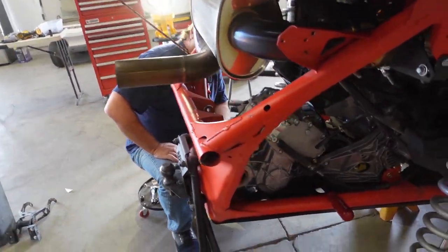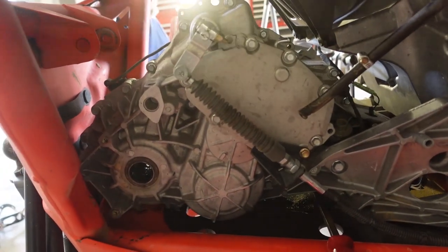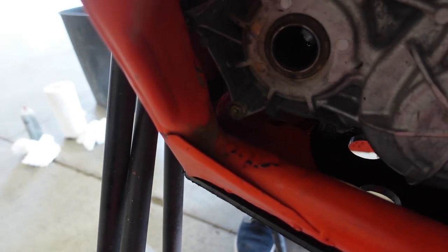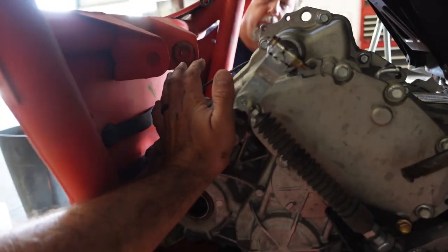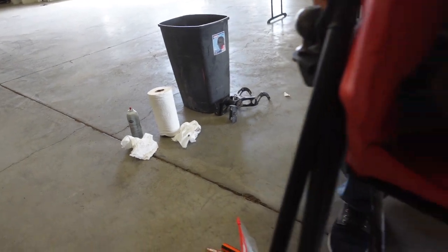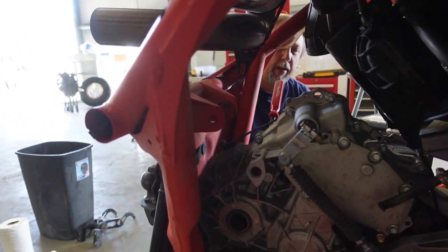Just a heads up if you try to do this — we were both working on it and couldn't get it on camera. Dean pulled that whole bracket out, which I think is the key to getting this thing out all the way. The problem we had is with that bolt hole down here — you can't take both sides off at the same time. What we did is run one bolt back in, then Dean got his side out, then we flexed the whole transmission towards the driver's side. Once we did that, I was able to run the other bolt out. With all the bolts out of the bracket it comes completely out, and now the whole back of the transmission is pretty free — about an inch of clearance. An inch goes a long way.